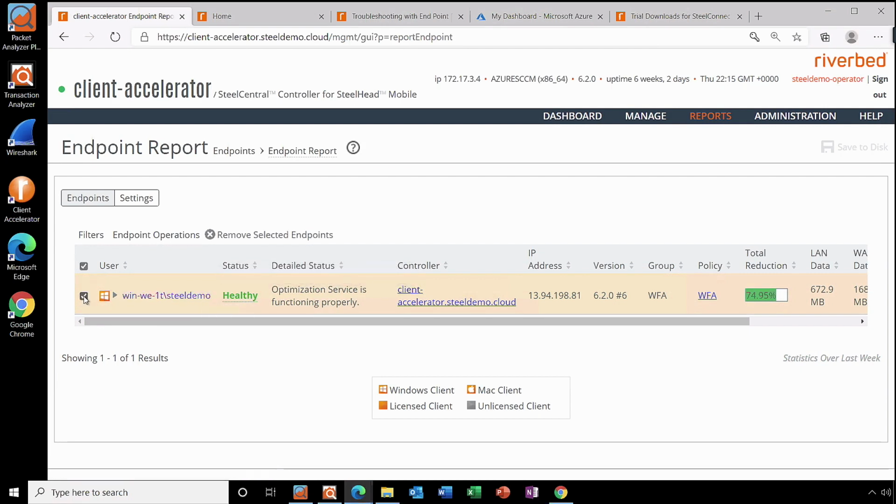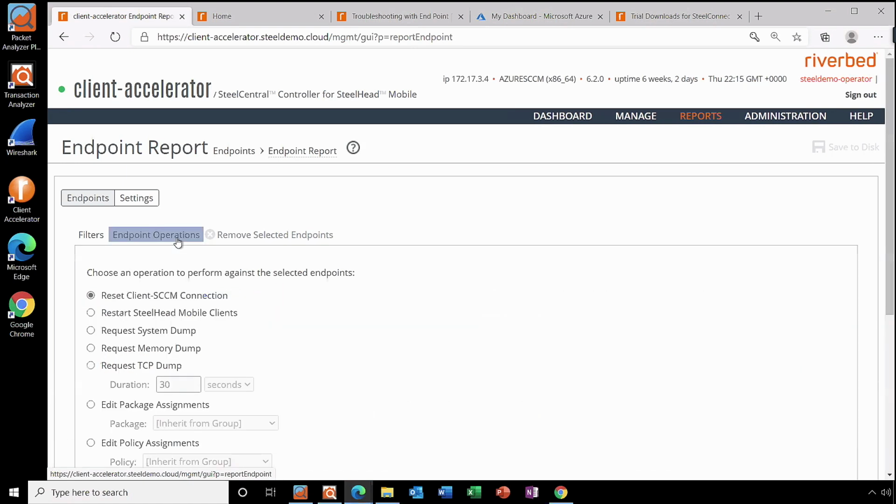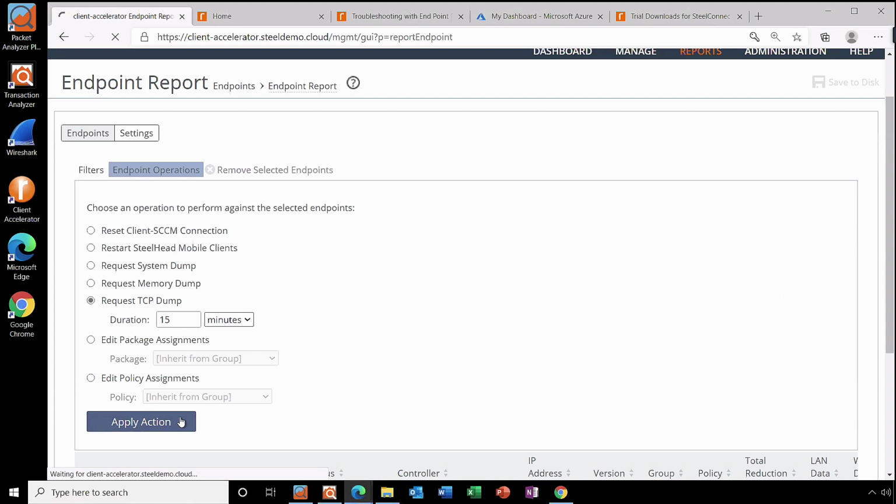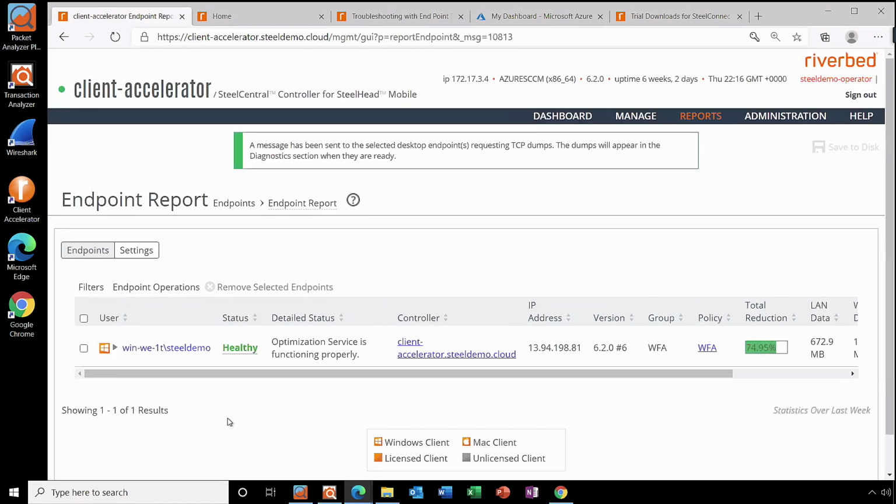I can just select the device of that user, go in endpoint operation, and request a TCP dump while I'm troubleshooting with him, or I'm calling, okay, are you ready to run the slow transaction? Yeah, let's go. I will usually not capture 30 seconds, but more like 15 minutes. And then I apply the action, and that's it.